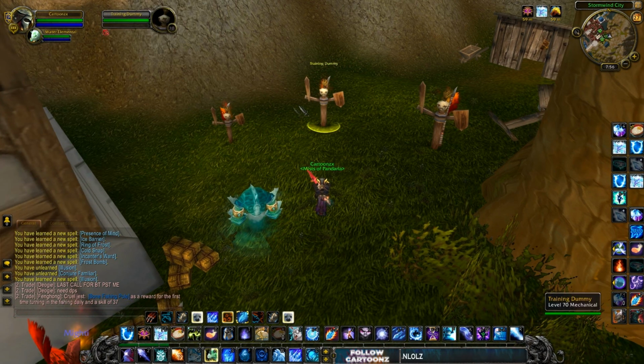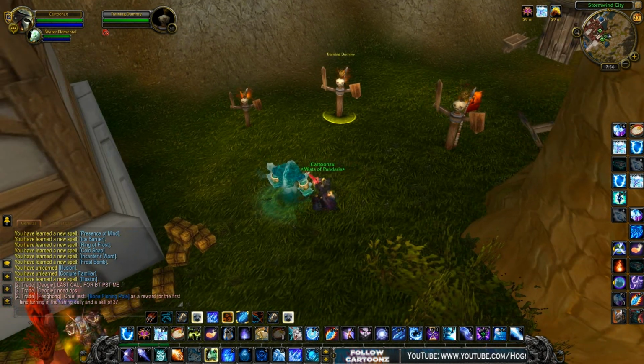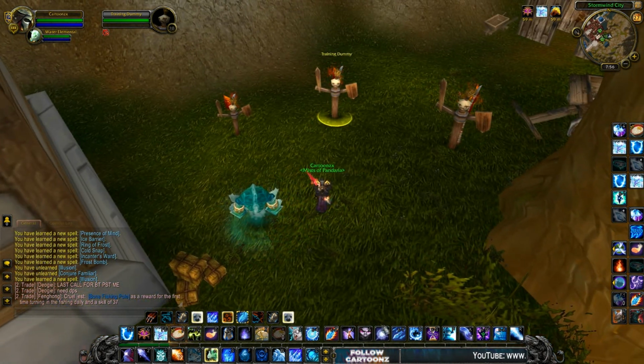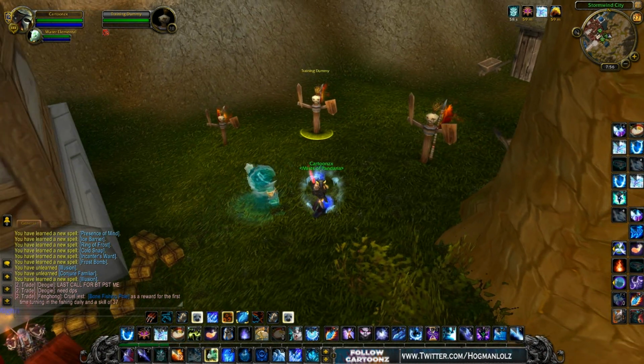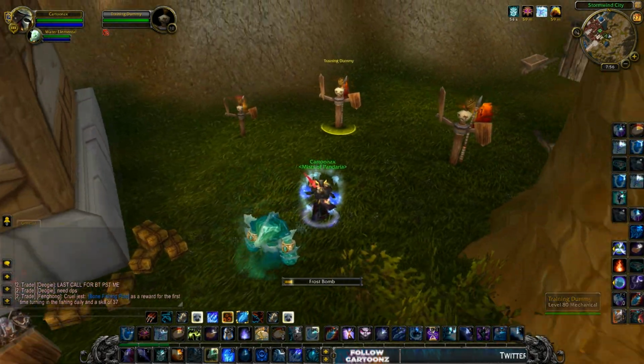I think it's just cool because it increases your chances with your procs. Obviously, if you hit a target with 3 procs instead of 1, there are more chances to hit an extra proc. But I have a lot of fun with this, so I'm going to show you what it looks like on a training dummy, and it's super fun for me.